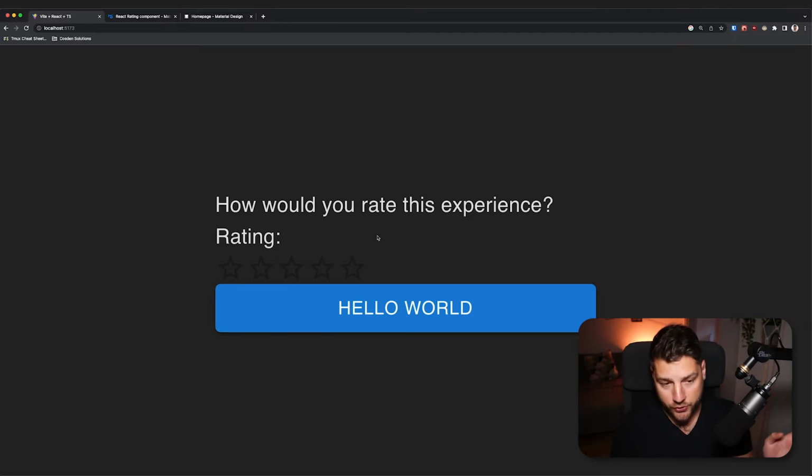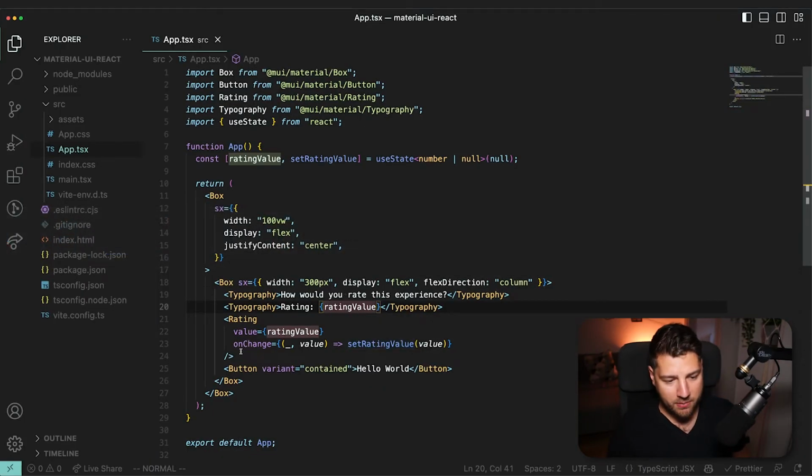and then seeing what actually rating value pops up, right? Rating value, now there's nothing, right? But we click something, it's now 3. We click something else, it's now 4. If you click the same value again, so we select 4, it's 4, you click 4 again, it's going to unset the value, which is great. So we know that now this component works within our state, which is fantastic.